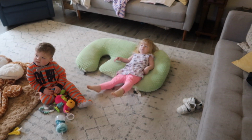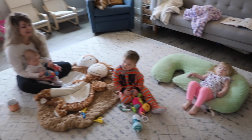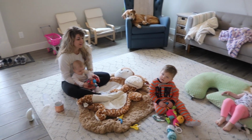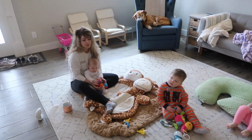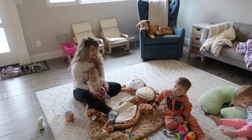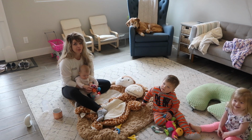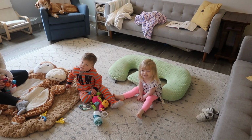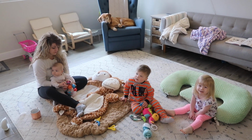So we're going to send her this twin pillow. It was a lifesaver with the twins. They loved it. And we just need to figure out what kind of box we're going to put it in. She's also breastfed her other two kids, so I think she plans on breastfeeding the twins. And this was absolutely, hands down, the product I use the most as a twin mom, breastfeeding. You and me both. We'll link one below. They're like $100, but it's probably the best $100 we spent.